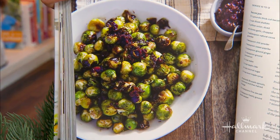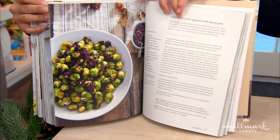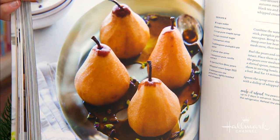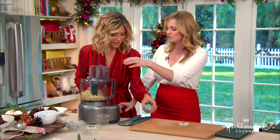That is roasted Brussels sprouts with a bacon jam. Bacon jam, one of our favorite Thanksgiving side dishes, but we eat it all year long. And then that's a chai poached pear, so kind of like a chai flavored, and you poach the pears. It looks really beautiful, but it's super simple, so it can impress your guests if you're having people for the holidays.